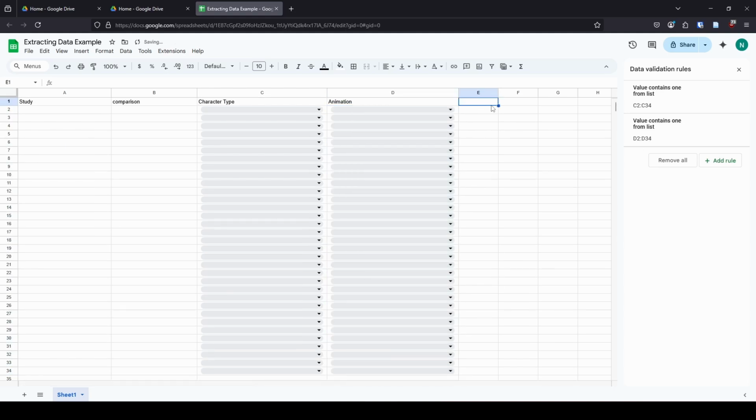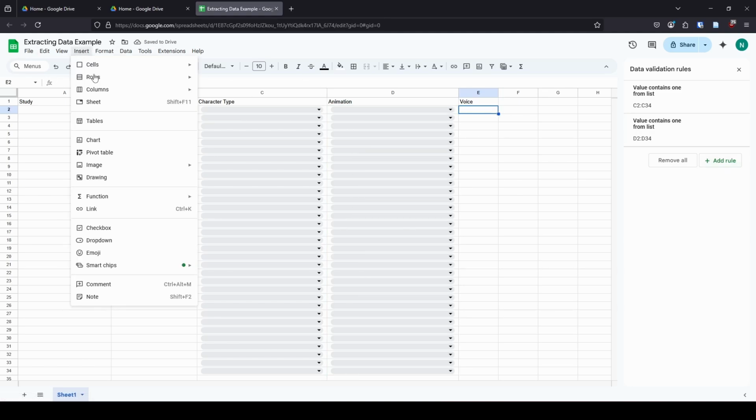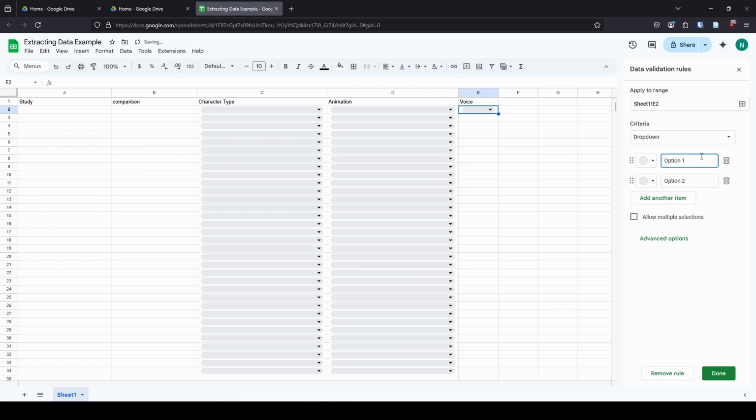Okay, I'm going to do one more, which is going to be voice. And I'm going to add another drop-down menu here. I am going to say human for a human recording, text-to-speech for anything that's synthetically generated, and then I'm going to add one more of not reported. Now, generally speaking, I find that it's good practice to just include not reported as one of my variable options for every single category that has a drop-down menu.